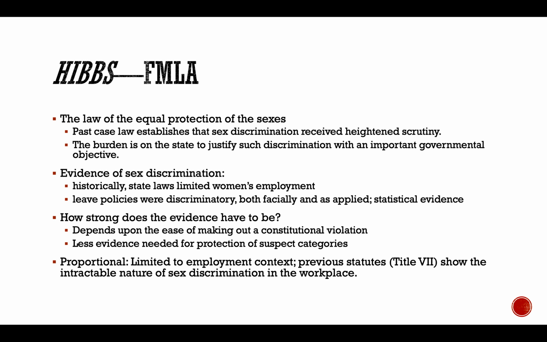There have been past statutes, and the court points to the bottom of page 1002. The court points to two statutes in particular: Title VII of the Civil Rights Act, which prohibits discrimination because of sex, and the Pregnancy Discrimination Act. And even though Congress passed those decades before the FMLA, Congress still found that there was existing sex-based discrimination. And so Chief Justice Rehnquist says more leeway should be given to Congress, because what this proves is that past statutes haven't actually done the work.